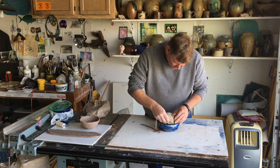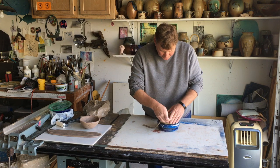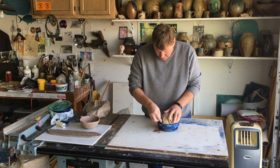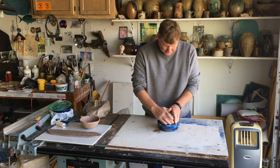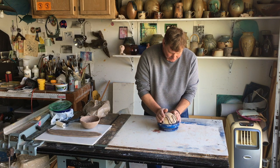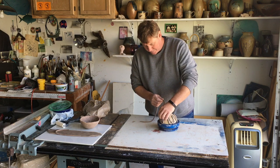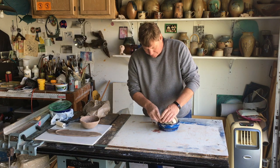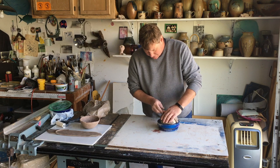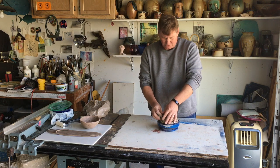It's not as difficult as some things could be right now. We all have it pretty easy if we're healthy and well and just at home doing our school work. Imagine the healthcare professionals out there on the front lines where people are getting sick and they have to take care of them — they're having a tougher time than us. So when you think you've got it tough, it's not so bad. We can do this. I'm just kind of building some variety into my coil shapes.